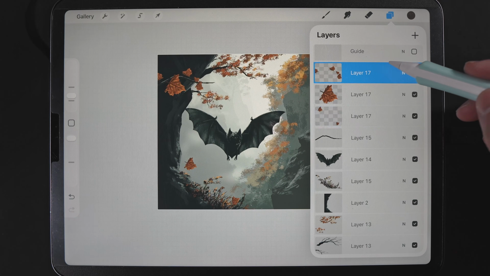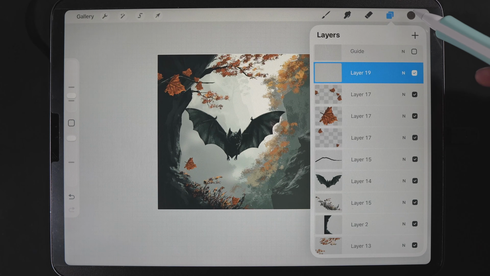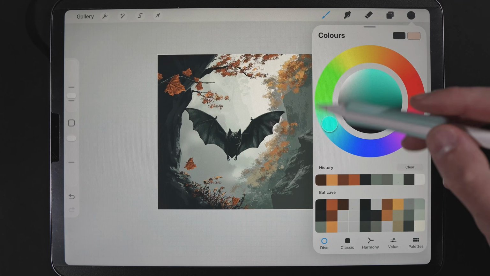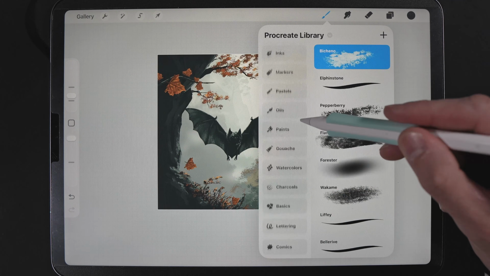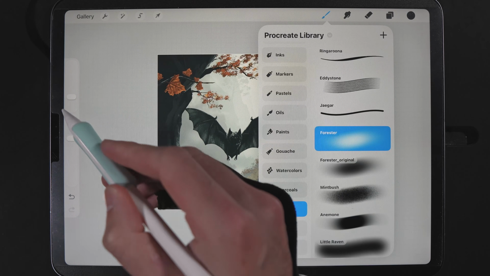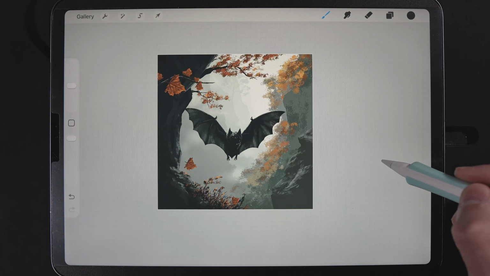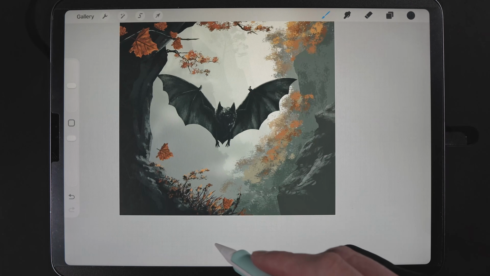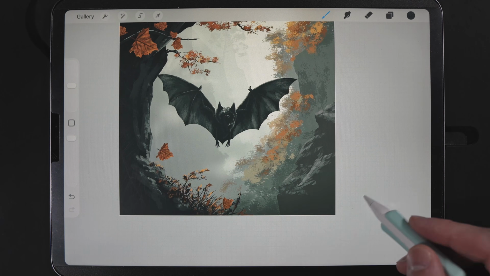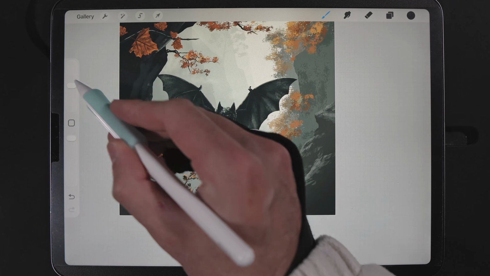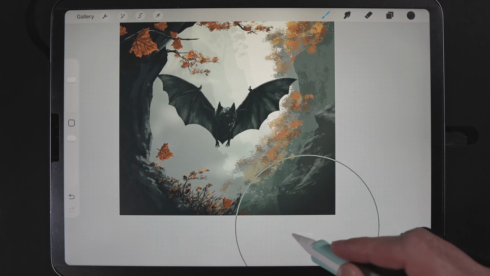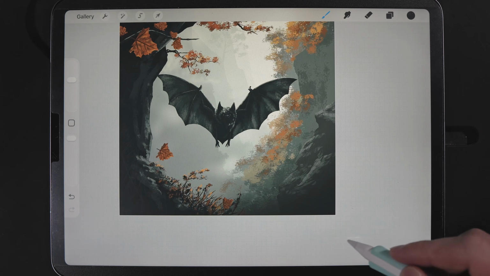So what we're going to do is go above our leaves and create a new layer. We're going to go to our colors and go top left of the palette. Your brush wants to be back in basics and the forester brush. Size probably wants to be around about 25%. And then just round the bottom edge down here. We're just going to start vignetting our design a little bit, probably a bit bigger with the brush size, to be honest, about 40%. Just darken that up down into here.